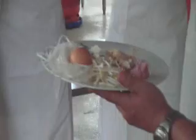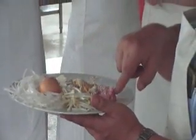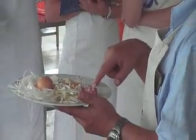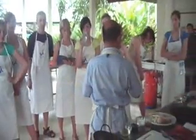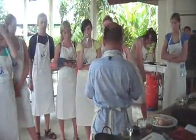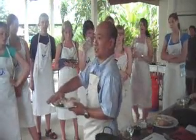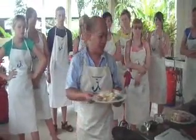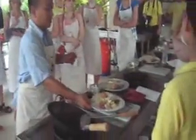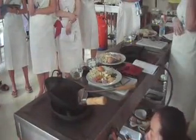We have peanut, dry shrimp. If you are allergic to dry shrimp, you just skip it. And we have pork. We have onions, or the red shallot. And we have dry chili, a little bit. And bean sprout. And peanuts, we keep for the last, before you finish. And then Nan Mahewa will start to demo the Phad Thai for you right now.